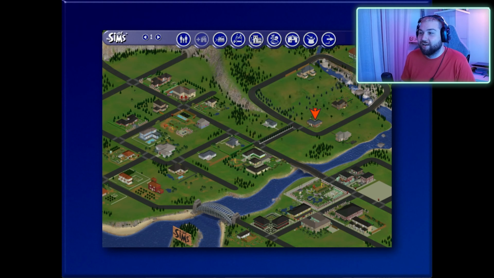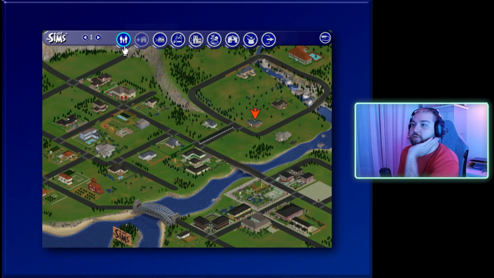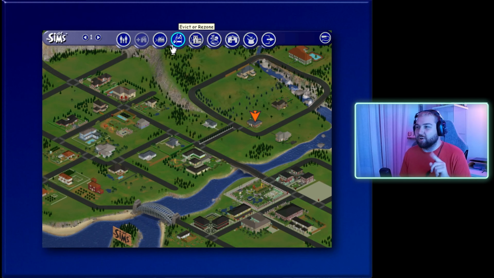I moved everything a little bit, so it's easier to see the game, so the game will be there, and I'm here. Okay, now, what do we do? Select or create family, evict or bulldoze, evict or rezone, switch to downtown, vacation island, studio town, magic town view.